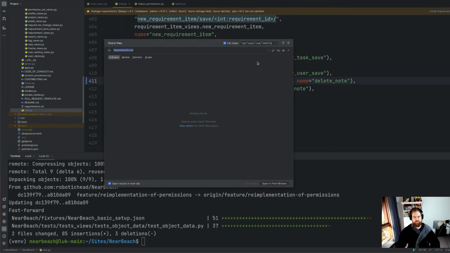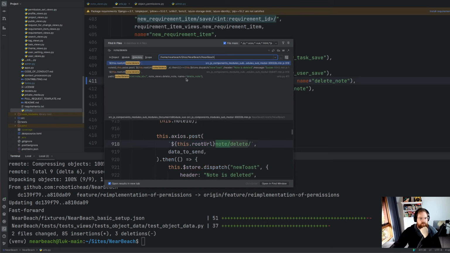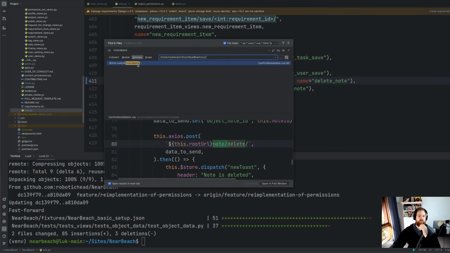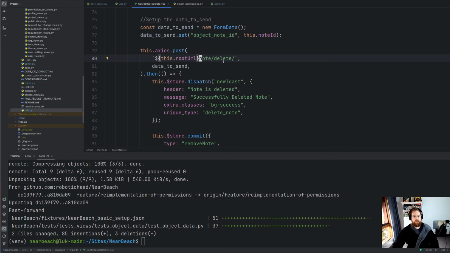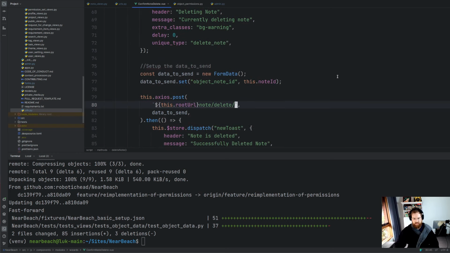So what we need to find is note delete. And we need to find, if we go with the directory, anything that calls it. And there we go. So we've got the note ID here, like so, and we'll key it in like that.